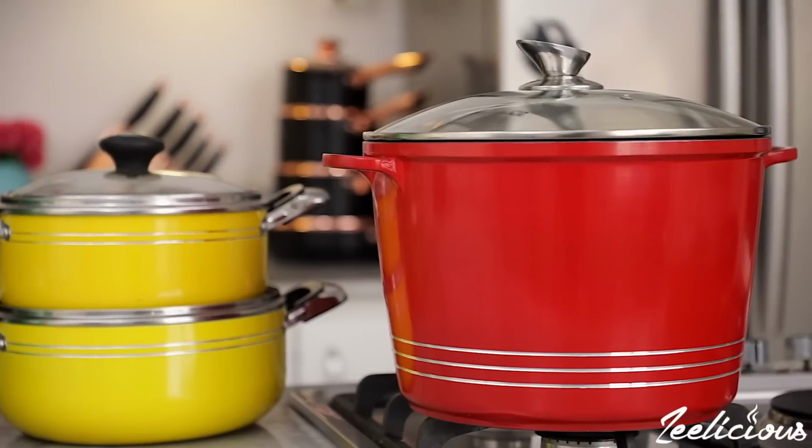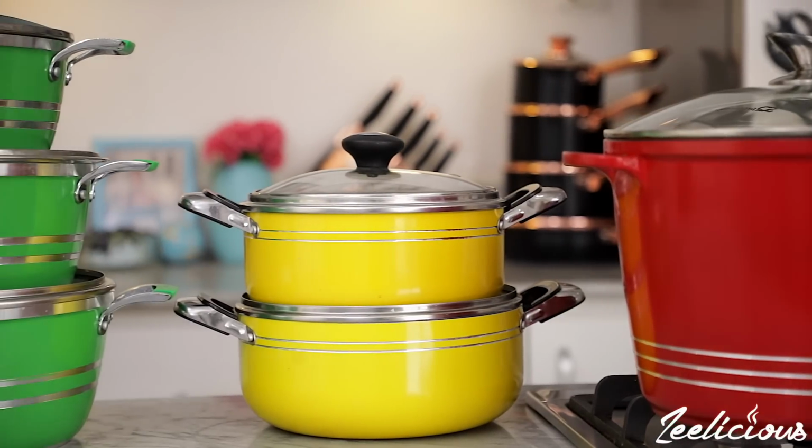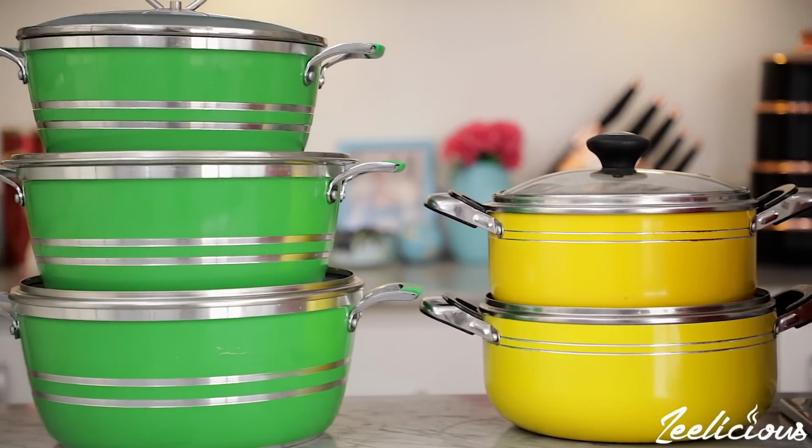And I always try to ensure that all of the pots and pans that I buy have tightly fitted lids. Sometimes the frying pans don't come with a lid, but what I notice is when you buy a set of pans, the biggest pot in that set would usually cover the frying pan. So just in case you want to make a casserole over the stove top, or you want to make a frittata without using the oven, you can always use the fitted lid from the biggest pot and just use it to cover the frying pan. I notice that it always sits perfectly.